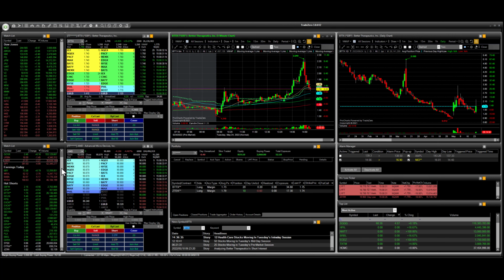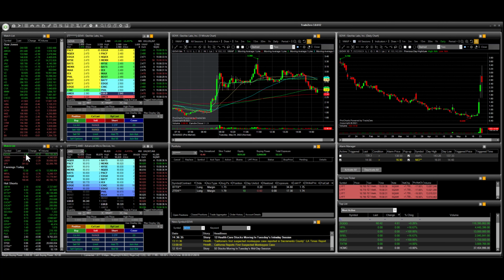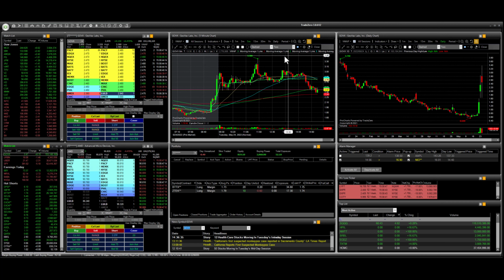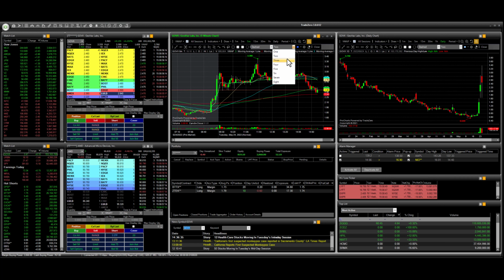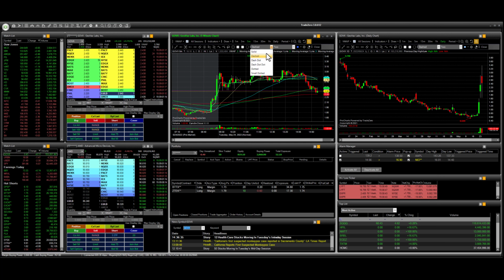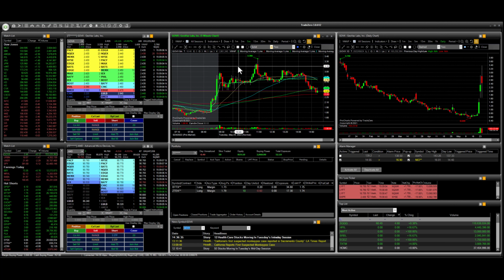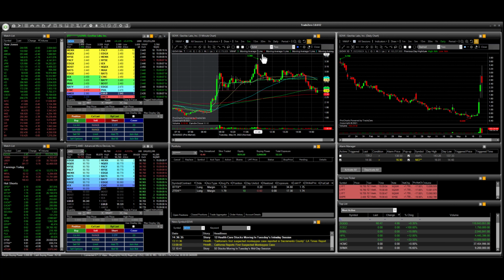We can take a look at some other securities that are in play to give you an idea of what's going on. Also, a new setting for 612 is the opportunity to save your drawing style. For instance, I can select any color that I want, change the color, and change the style. Any changes that I make, when I save the layout and come back the next day, this chart drawing configuration will be saved.